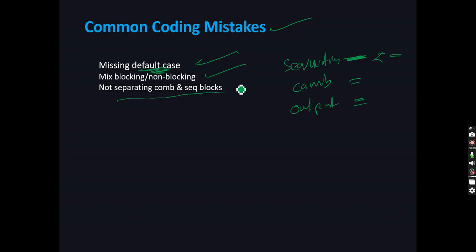And not separating combinational and sequential logic. They will mix combinational and sequential, so don't mix them. Write them separately, then only proper readability will be there, and perfect observation. If you hit any bug, you can easily debug it. So follow structured coding, follow perfect indentation, then you can easily become a good coder.